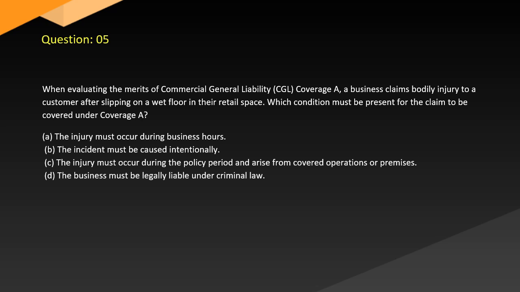Question 5. When evaluating the merits of commercial general liability CGL coverage, a business claims bodily injury to a customer after slipping on a wet floor in their retail space. Which condition must be present for the claim to be covered under Coverage A? A. The injury must occur during business hours. B. The incident must be caused intentionally. C. The injury must occur during the policy period and arise from covered operations or premises. D. The business must be legally liable under criminal law.